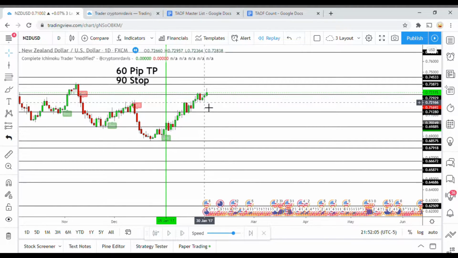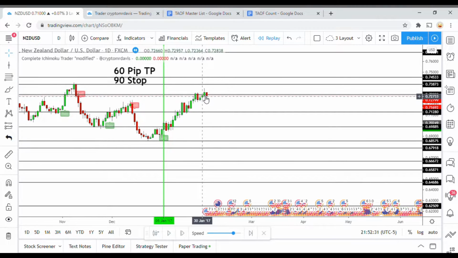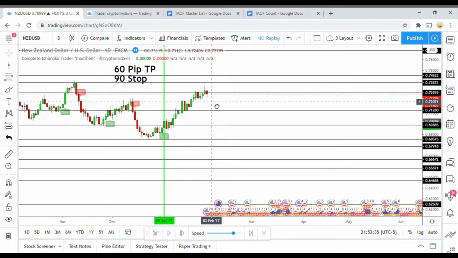Now it then took off and started to push its way back up. It broke above that line this time, seems to be holding it. It's only one candle above. Let's see if it immediately rejects and comes back down, or if it's able to pull its way back up a little bit farther, maybe hit this next line up ahead where you can see that it hit back here and had a strong rejection of it. Okay, so right there you see that it rejected that area. It pushed back down below it.